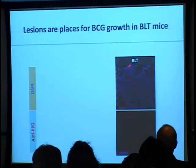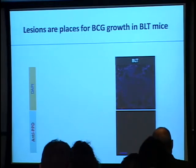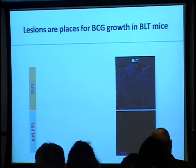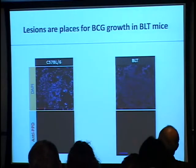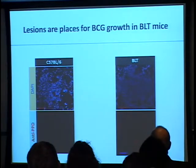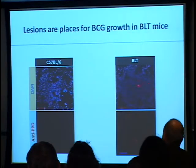So here's what I think happened. The human macrophages are recruited to the site of infection and form a macrophage mass and serve as a greenhouse for BCG growth, which is the typical immune response in both murine and human TB. When you look at B6 mice that are infected in parallel with BCG, there are a lot fewer BCG bacilli. It's hard to see the BCG bacilli in the lesions of B6 mice because these mice have efficient effector T cell functions. So these BLT mice have early responses like macrophage recruitment, but lack efficient effector T cell functions.